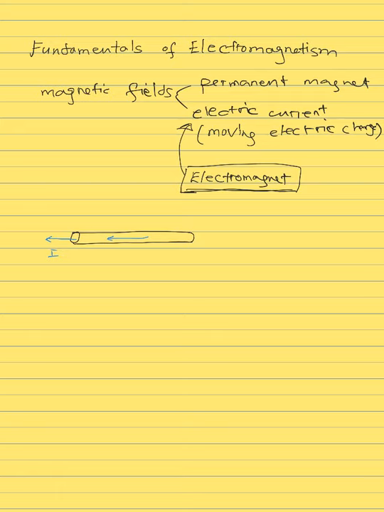Now to find which direction the magnetic field will be, in this case, use your right hand: your thumb points in the direction of the current, then your fingers will curl around this conductor and give you the direction of the magnetic field. So this is how the direction of the magnetic field will be. This is the case when you have current flowing through a simple conductor. We can also call this magnetic field magnetic flux, and in this case it is around a current carrying conductor.